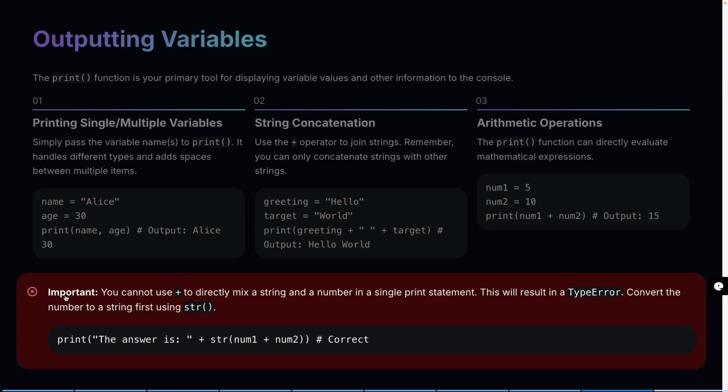This will result in a type error. Convert the number to a string first using the str function. Print the number is, plus str of num1 plus num2. This is the correct statement when we use the plus operator.